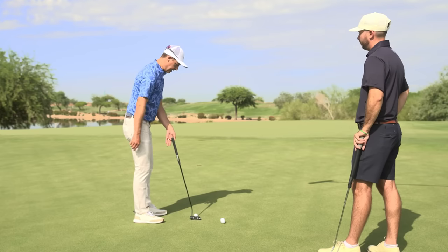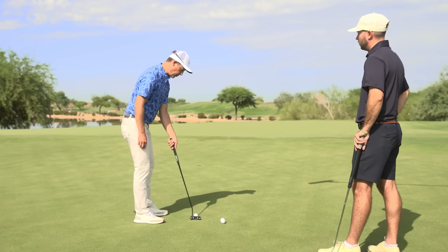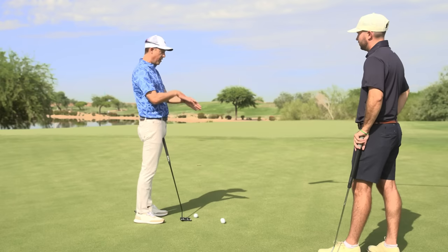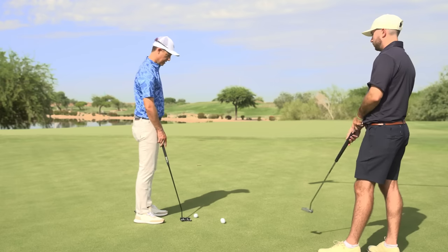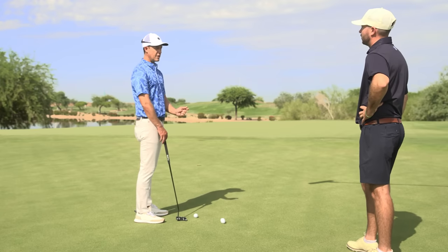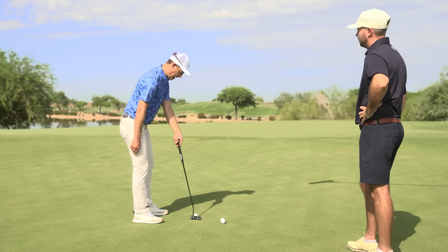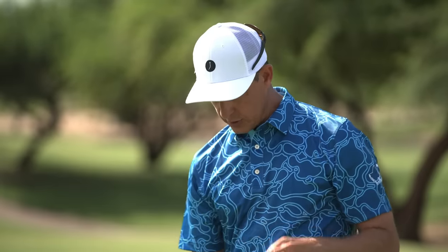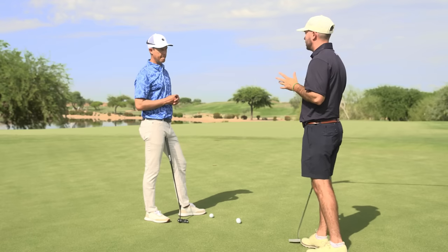The third non-negotiable is the plane in which the shaft and your lead forearm align. It depends — if you're left hand low, one of your forearms needs to be in plane with that shaft. That's going to give you the best chance for success. You'll see a handful of players like Tony Finau and Hideki Matsuyama that lower their hands a bit, but ideally we'd want this lead wrist to go into ulnar deviation so the plane looks identical — it's on one and the same plane. Those are my three non-negotiables when you really want to boil down and simplify putting.